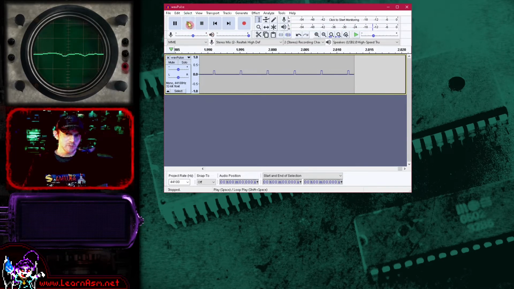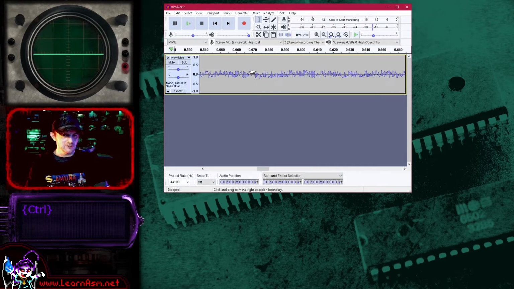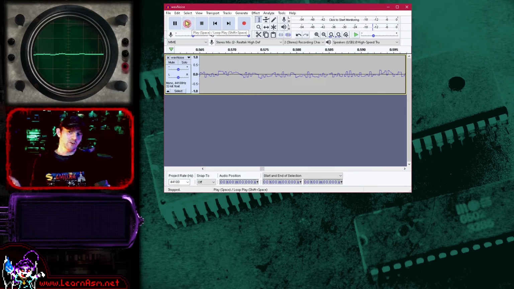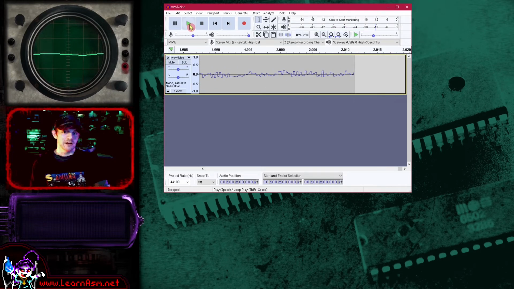Interesting, actually. Just play that again. It seems the representation is inverted compared to the oscilloscope above. I don't know why that is, but anyway. So that's the pulse wave, and then finally the noise, which is literally random data. You can see there, very random. The noise effect on different sound processors will vary depending on how the randomness is generated. There we go, a very random sound there.